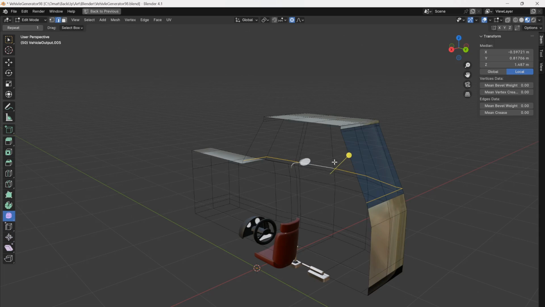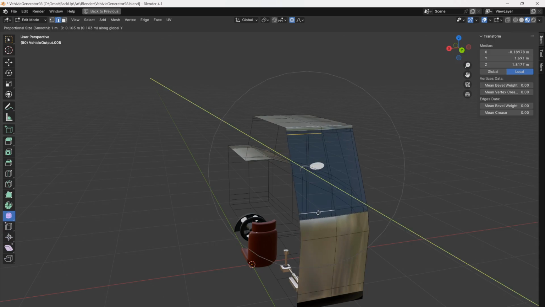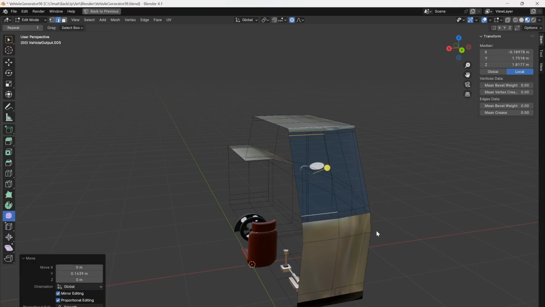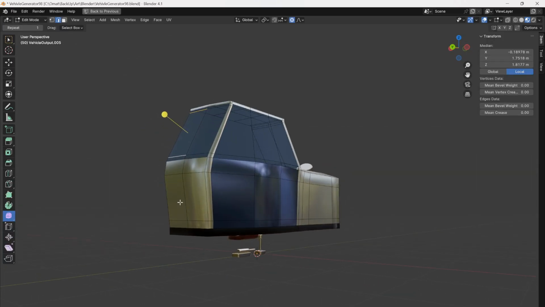It's over here, this and this. Keep this back edge as flat as possible.